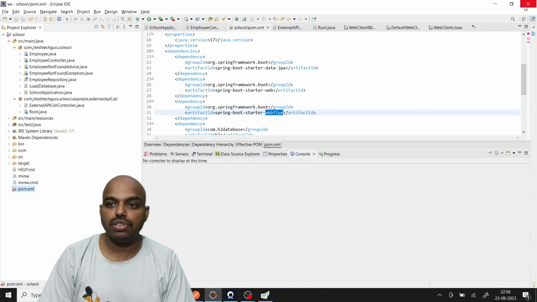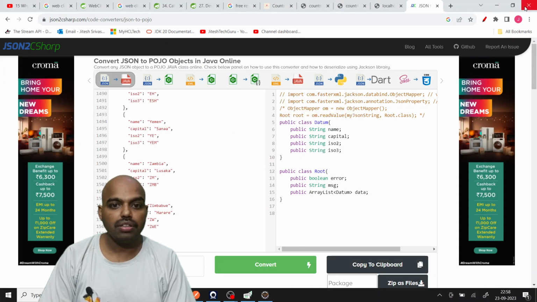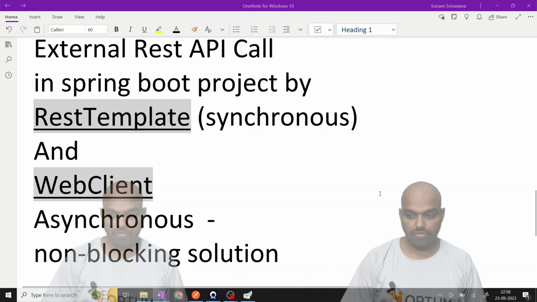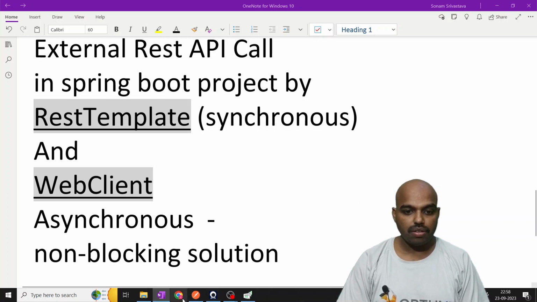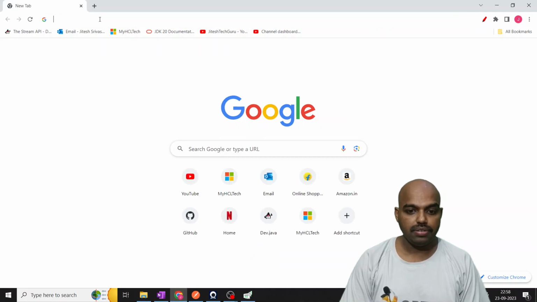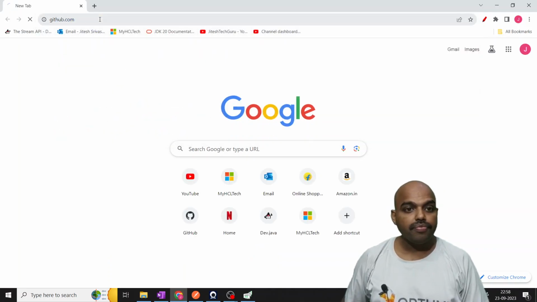I am closing all these things here. Open my GitHub, github.com.